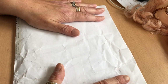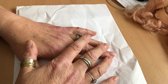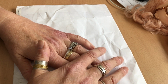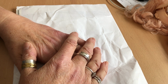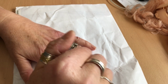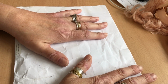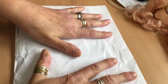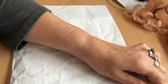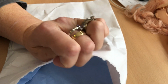Today I've received my package, my summer collab package. I got mine from Tammy Powley over at Peace Craft Love Dolls. I sent mine to Beth over at Beth Ramsden, and we've done sort of a round robin. We've each sent one in a chain to the next person. So I'm excited to see what I've got. Let's open it up. I'm going to tear it so that I don't spoil anything inside. Here we are.